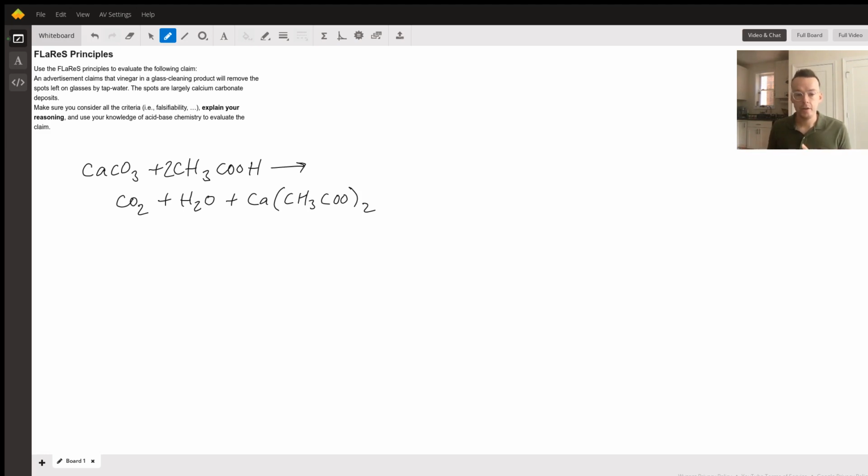And then the fourth and final, sufficiency, basically is that any evidence that we offer needs to be adequate. We need to meet a high burden of evidence. And because of this chemical equation, we have done that, like the science backs this up. And so basically because of these criteria, we can reasonably say that this product will work because the science supports it, and you have demonstrated that via this chemical acid-base equation.